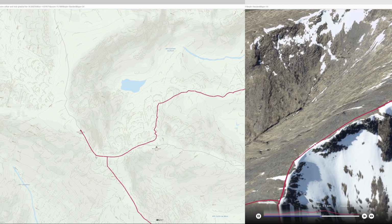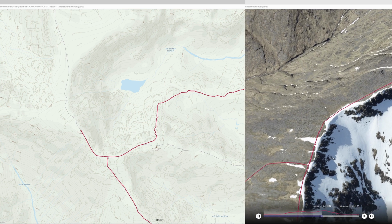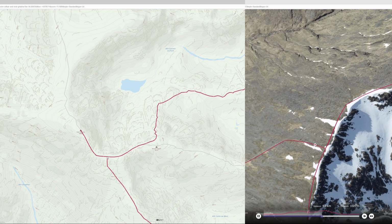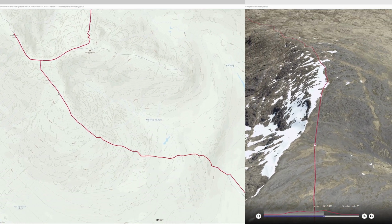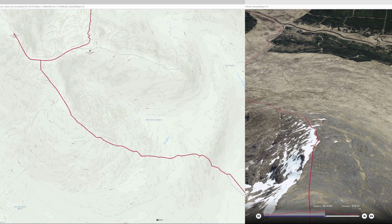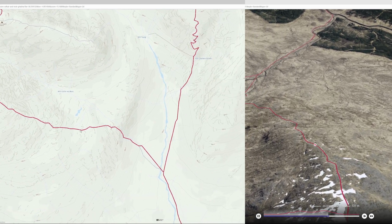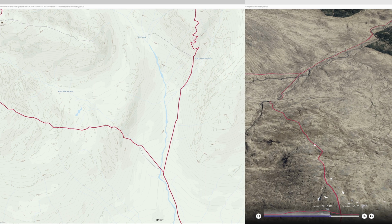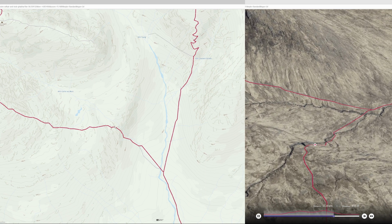Some people have, but the path actually goes back along the ridge slightly, and there's a cairn here and it's clear from there. You can see the path going down from the cairn, so head directly south and then follow that all the way down. And it bends from time to time, but it's very obvious and very clear, that path. And then you'll come down to here and you're at the side of a magnificent big waterfall. And stay to the south side of the waterfall, so keeping to your right as you approach that waterfall.